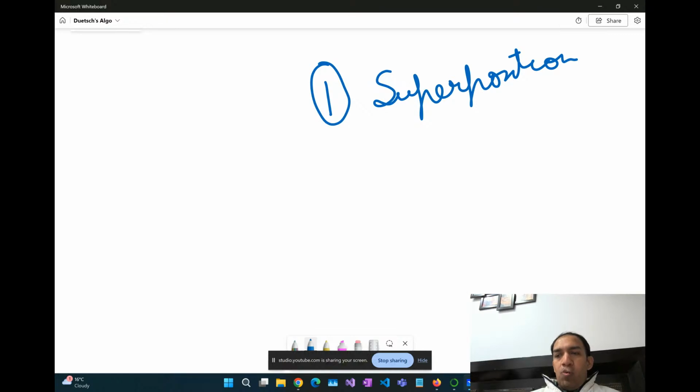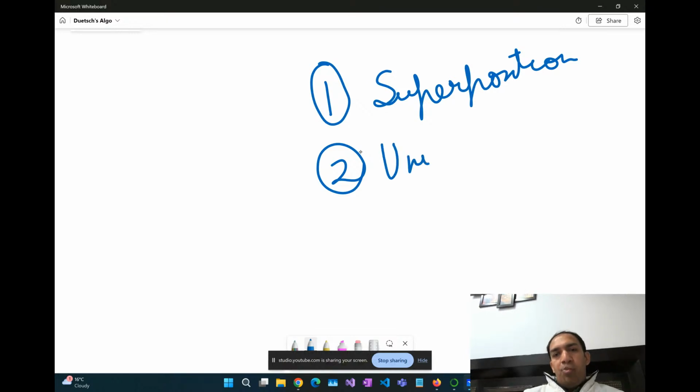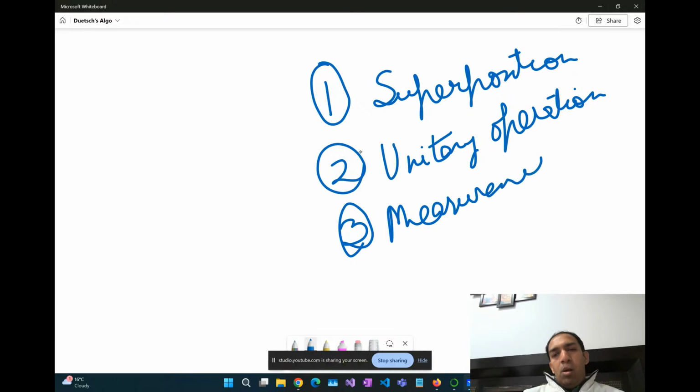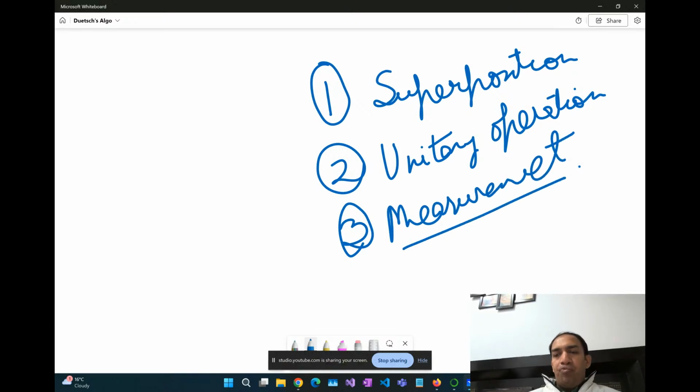Secondly, we will do any kind of calculations. When I say calculations, these are unitary operations actually, done on those superposition qubits, right? And then eventually you will do the measurements for your results. Now, this is the overall architecture of any algorithm, and this is not very specific to Gaussian, Shor's algorithm, or any particular algorithm.